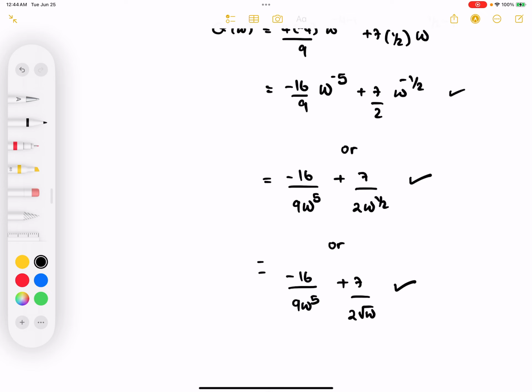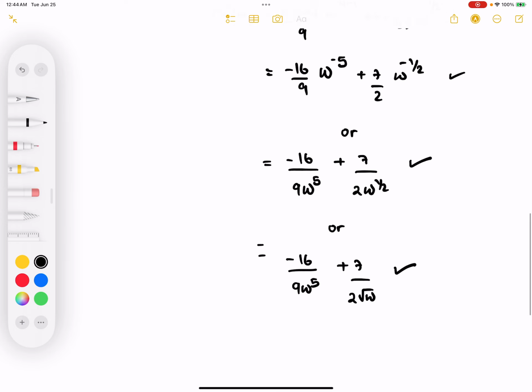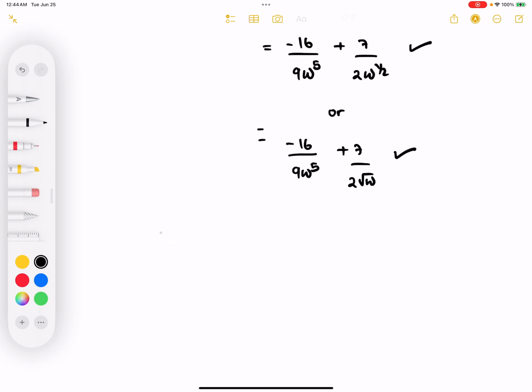But sometimes the instruction says to please write in terms of positive exponent, negative exponent, and so forth. So please follow the instruction when you write your answer. But the three of them are possible versions of the derivative of the given function. Let's add more examples. Let's see. Find h derivative at t if h of t is given by 5 over t to the 2 over 3 minus 8 over t to the 1/4.